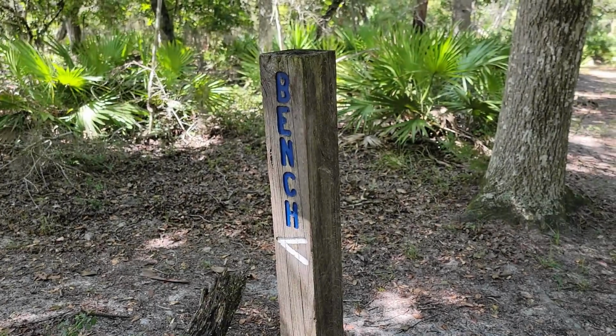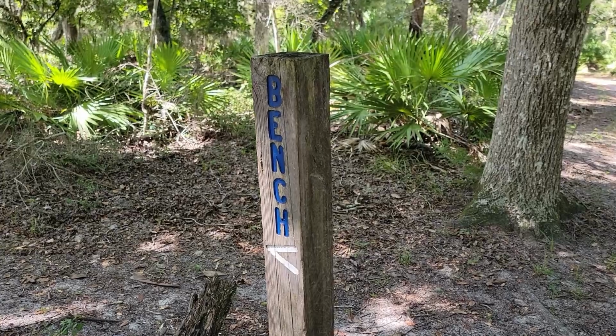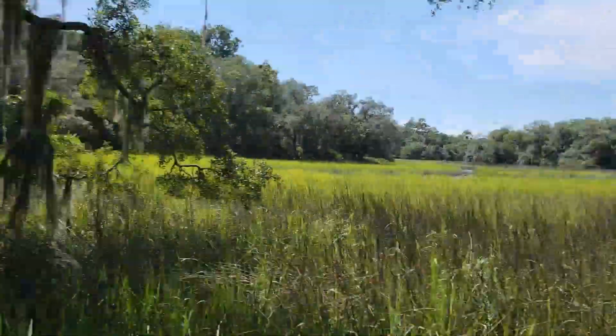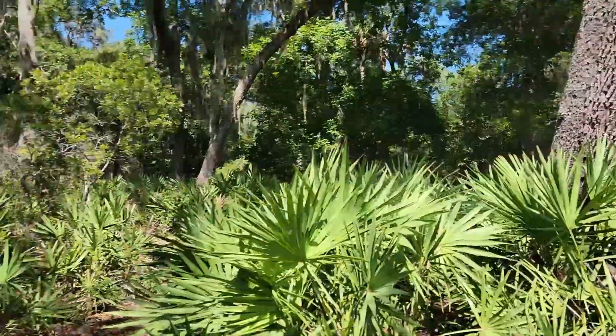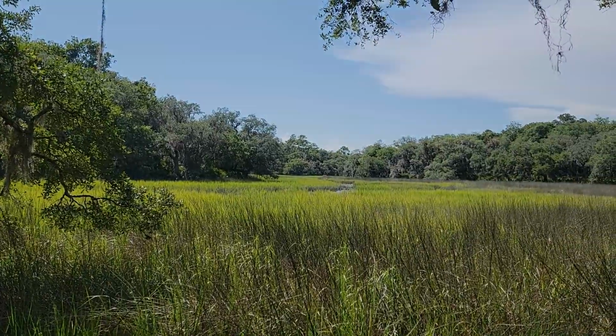All right, on the little trail, there's a little sign that says beach. Or no, bench. I can't spell. I can't read. There's a bench that direction. I saw some birds, and it's just right there, so we're going to go take a look at it. Okay, it comes down to the swamp area. There's the bench. Since I started walking down this trail, and it was literally maybe 25 yards, the bugs have gotten real bad again. So I'm getting out of here.